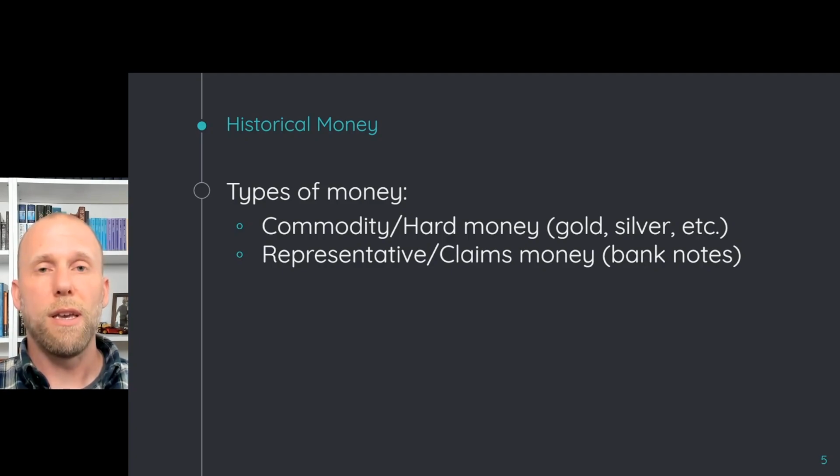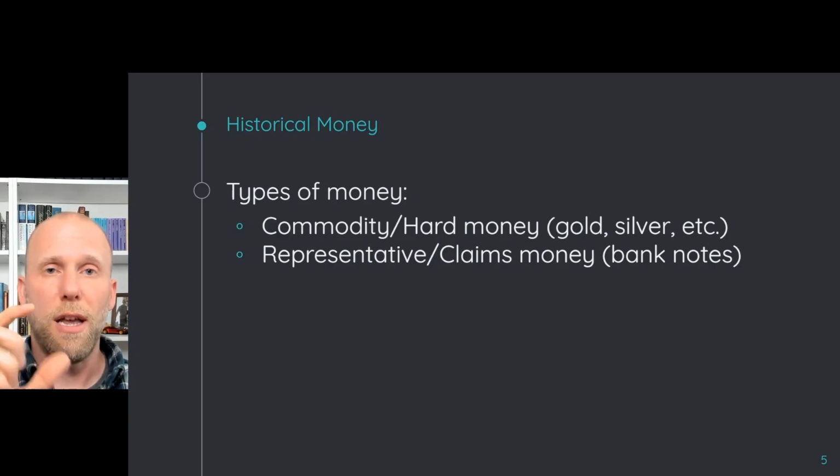Okay? So instead of having to carry around 100 pounds of gold to go purchase something, you can now have a banknote that says, yes, this person has 100 pounds of gold on deposit with us, the local bank of wherever. And the bank kind of becomes this commerce point or part of commerce within that society so that people can deposit their money with them for safekeeping, security. They don't have to carry it around with them everywhere.